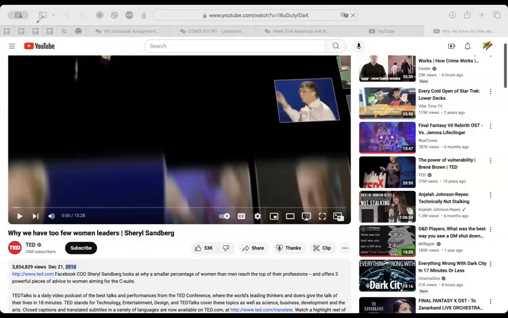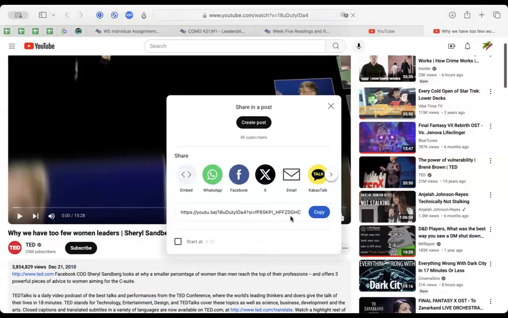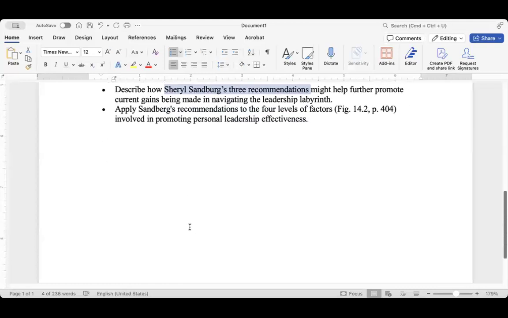The other element that we're going to need is the URL. And so you can either copy that up from up here or use the share button. And then if you use the share button, you can get this shorthand thing where it has the youtu.be. And so it makes it a little bit more concise. So I recommend using this here. Okay, let's go back to Microsoft Word and start filling this in.